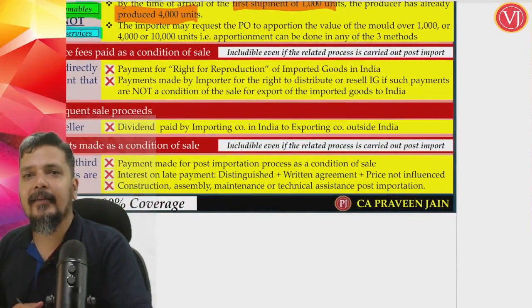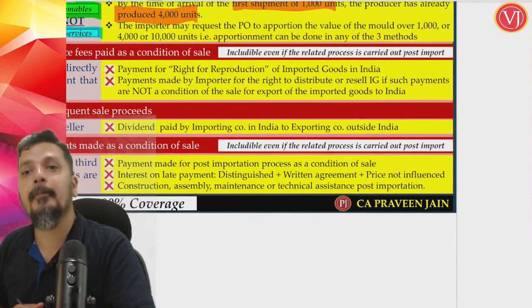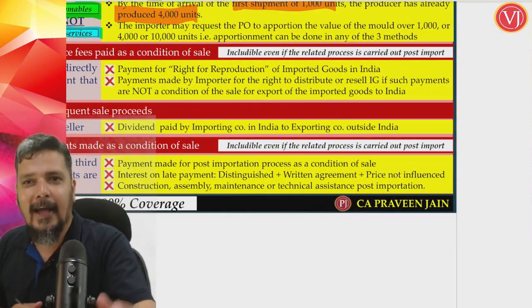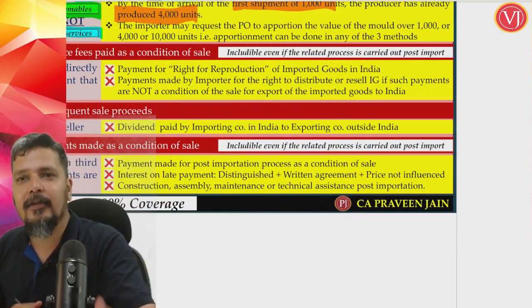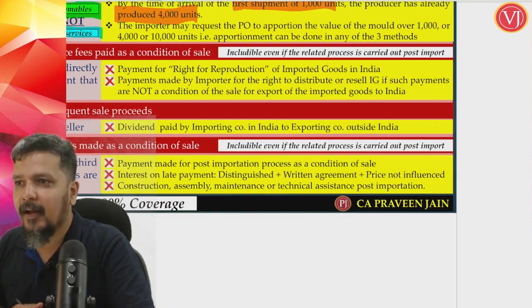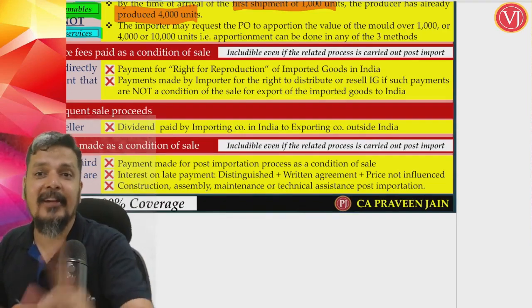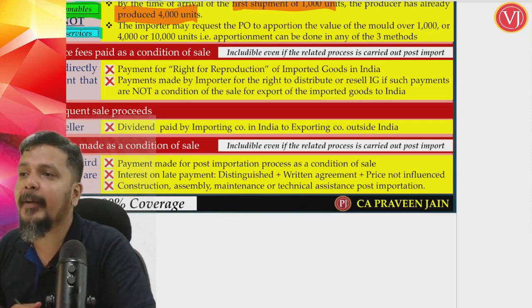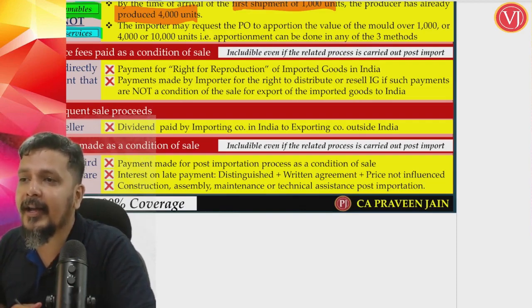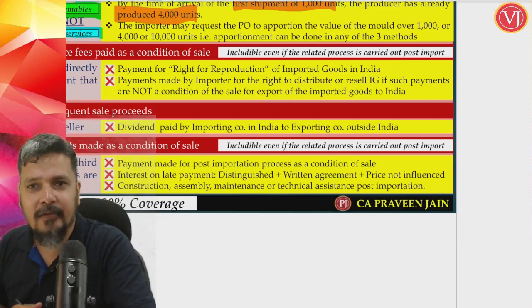I tell that this is very common with, say, books. If I import, say, good novels, the import price is say 100 rupees, then I have to pay 10 rupees royalty to the author. The publisher will tell that 100 rupees is the price plus 10 rupees royalty to the author. I have to pay import duty on 110 multiplied by the number of books.